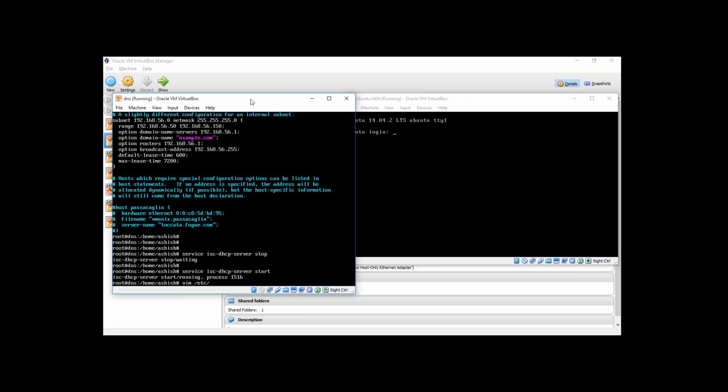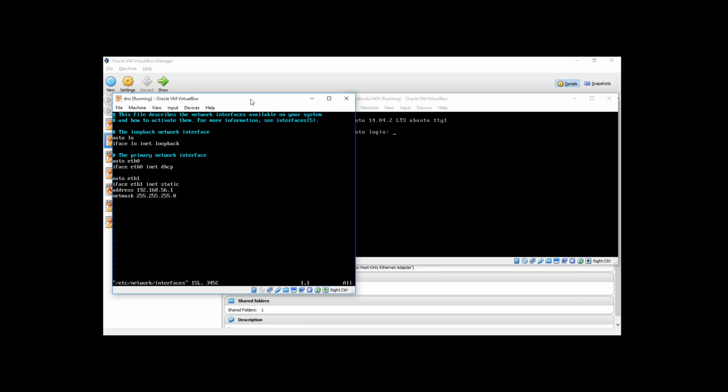So on my DNS machine on the left hand side, I have set up the static IP address in network interfaces. If you see, the address of this machine, which is set up on eth1, is static. It's not a dynamic IP address. So the static IP address is set to 56.1, netmask is 255.255.255.0, so I could trust it because it is not going to change. And I can have all my client machines point to this box, which is my DNS box, by default.